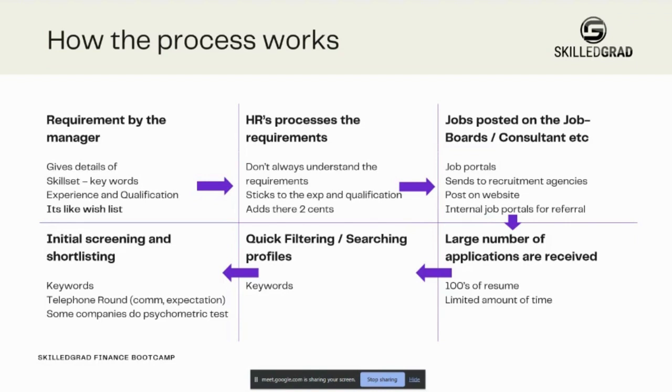I come across a lot of students who don't apply because it's written that they're also asking for Python, but Python was written somewhere in the last couple of lines, saying that if you know Python, it's good, or Python also is a requirement. So think of that requirement list, or the job description that you get from the company, as a wish list and work accordingly. Don't hesitate.